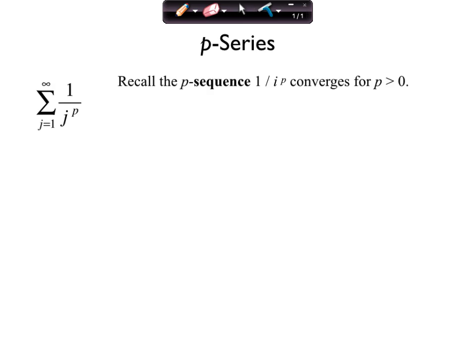Okay, so with p-series, 1 over j to the p. The sequence converges as long as p is positive, right? Will the series converge as long as p is positive? Give me an example. It won't converge if p is positive because of the harmonic series. So, right, p equals 1. The sequence will converge. That's the harmonic series, but the series will not. We just proved that. We proved it yesterday. We showed it on the screen today. Okay?